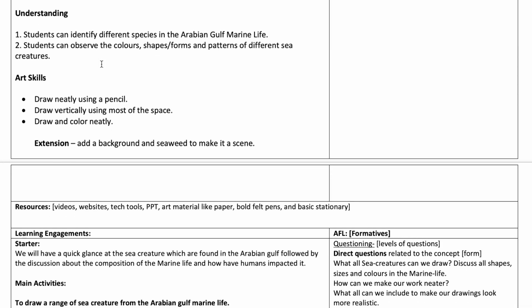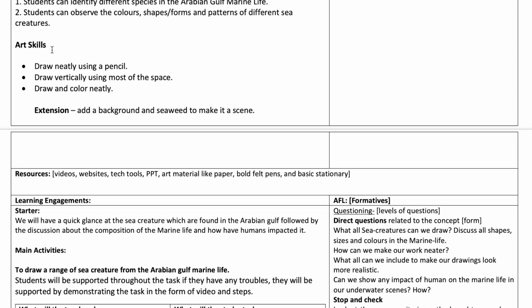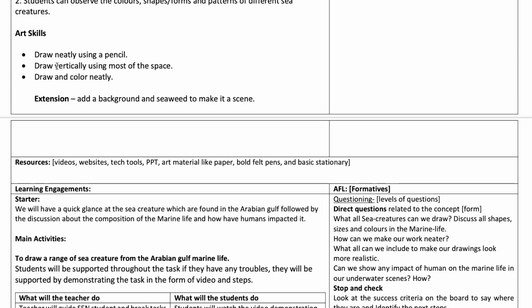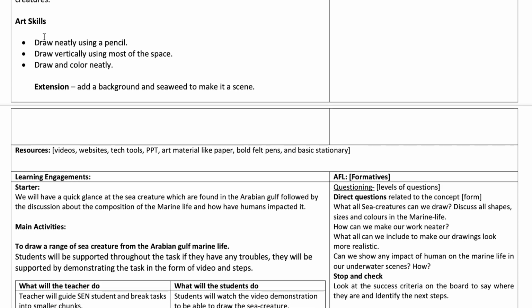So let's come back to the success criteria. I already told you how the understanding part of it is important here, and then the art skills. I'm sorry, I can't cut it short. I see that the video size is increasing, but it's essential for me to cover all these things because it is important in a lesson. Okay, so let's look at the art skills. You could be looking at math skills.